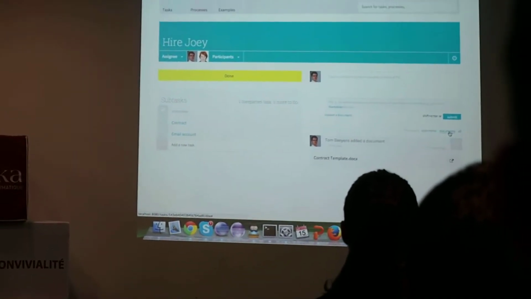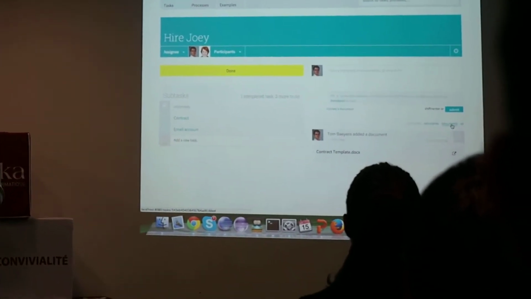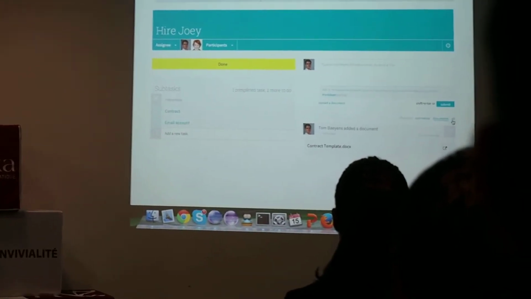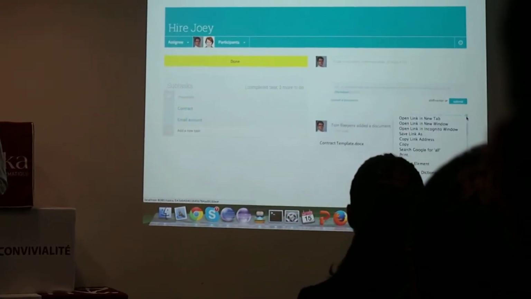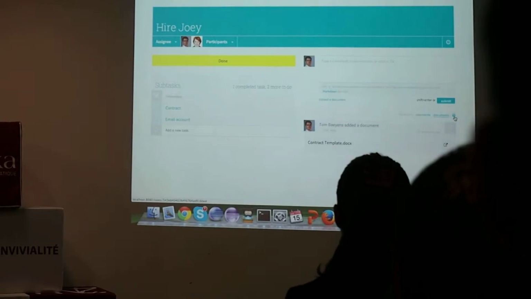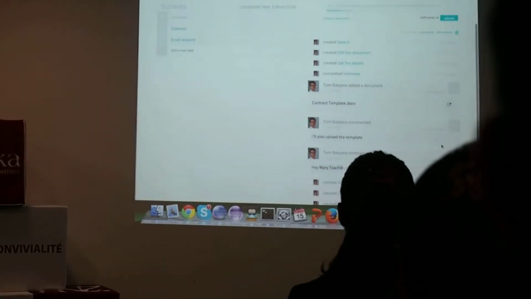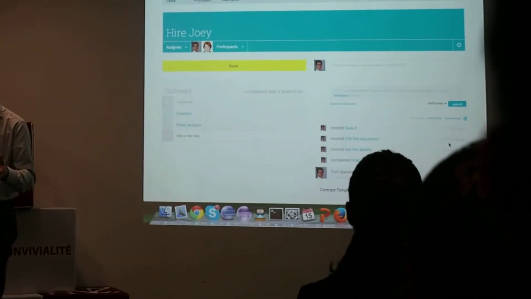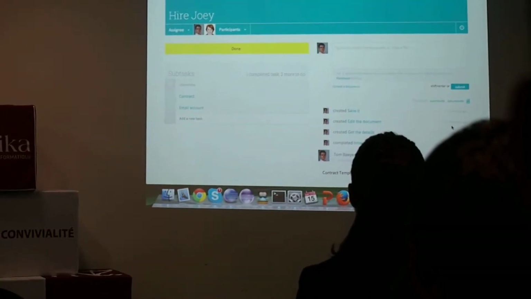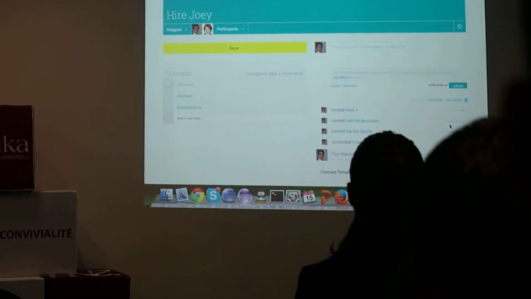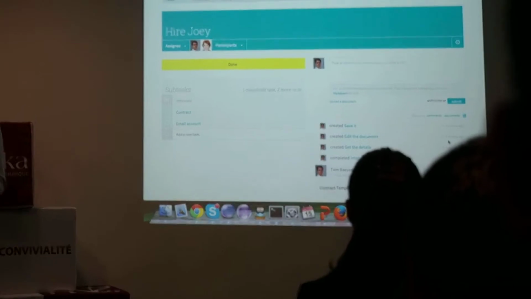You could also just have a list of all the documents that were referenced in this case, or just show everything in there. This is basically all ad hoc. There's no process involved, but this already can be quite useful to coordinate tasks on the fly.